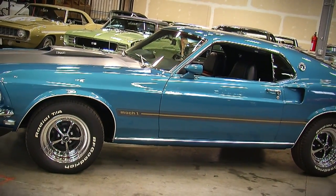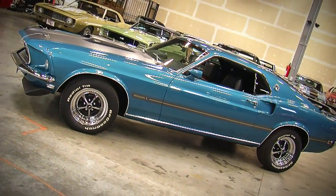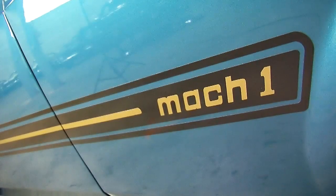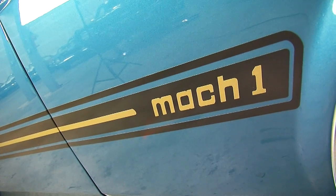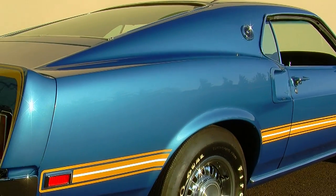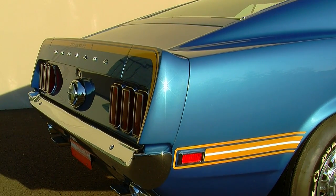Next up, we've got another reflective stripe. This is the stripe that is found on the 1969 Ford Mustang Mach 1. And the Mach 1 was kind of a luxury addition for the Mustang, so they didn't go super over the top with the stripe design. The neat part is the reflective stripe starts right behind the front wheel and goes back to the edge of the quarter panel, and then again wraps up the quarter panel extensions and goes over the deck lid and back down the other side of the car.